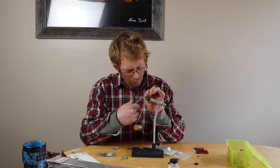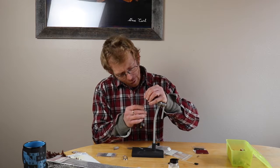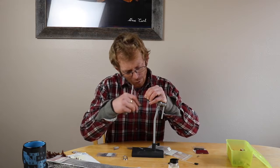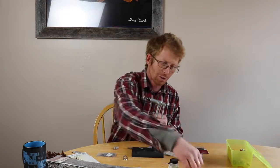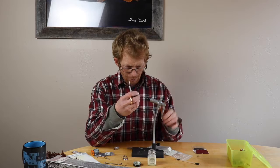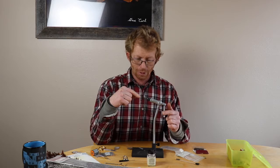Now with small hooks like this, you don't want to get too crazy with building up a head. A lot of the bigger flies you want to build up a head, but if it's a small fly, you don't want to put too much there, and you can build up the head at the same time you're whip finishing it. You've got to be careful and make sure that the hackles don't get trapped under the thread. Put head cement on the fly just to keep the threads from coming loose. And there you have it, the Adams fly.